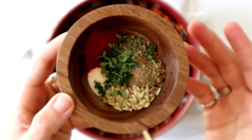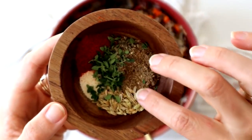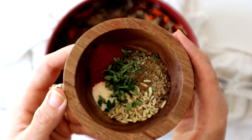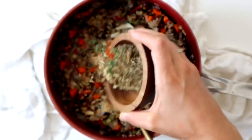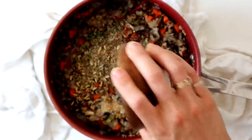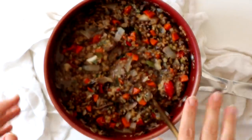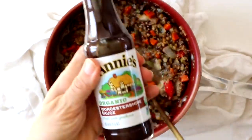And then I have Italian seasoning, fennel, onion powder, and a little bit of cayenne because we like it kind of spicy. So we'll add that in. You can leave the cayenne out if you want. The fennel is what gives it a really nice meaty kind of flavor.